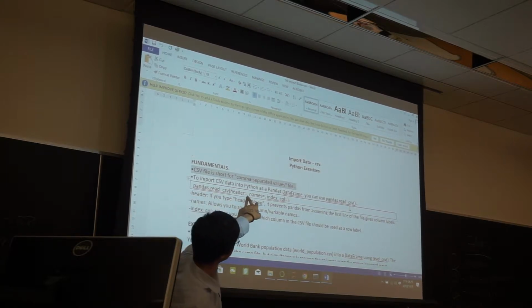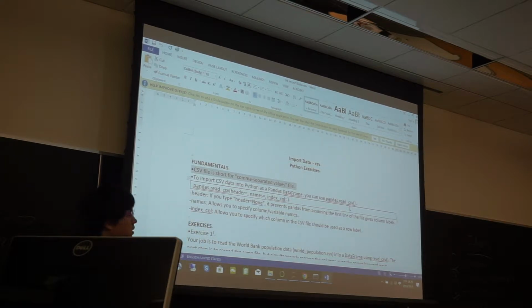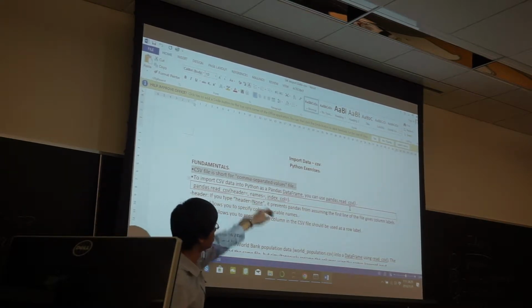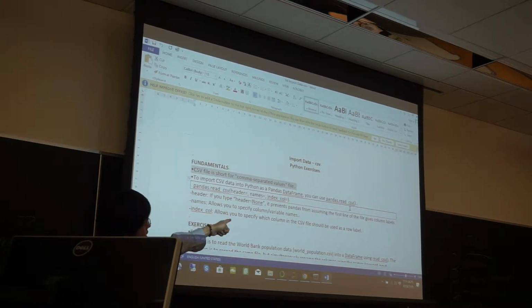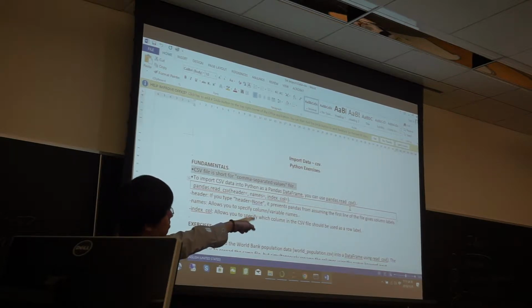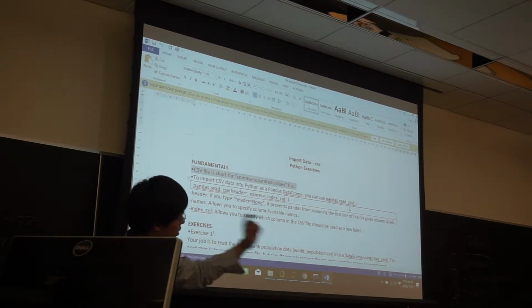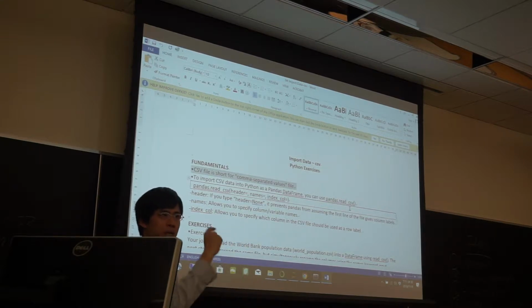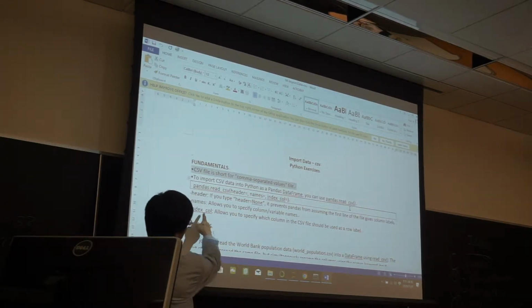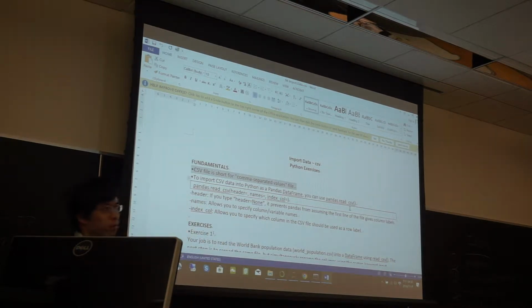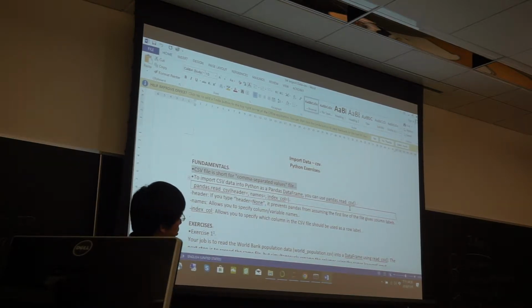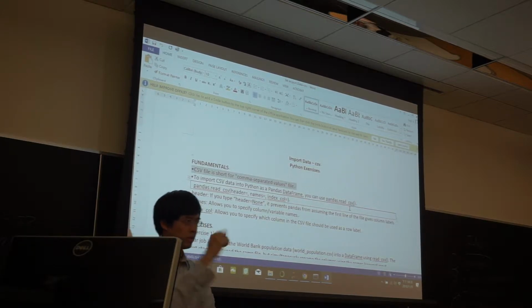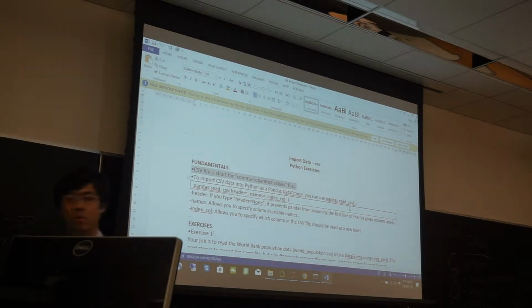pd.read_csv. And basically there are three, actually not only three. There are different elements you can specify, but here I only tell you these three. So header, if you type none or 0, then it prevents pandas from assuming the first row or first line of the CSV file as the title. Okay? And then names allows you to specify the column or variable names as we just did. And then index_col allows you to specify which column in the CSV file should be used as a row label. We'll see that in the next example.